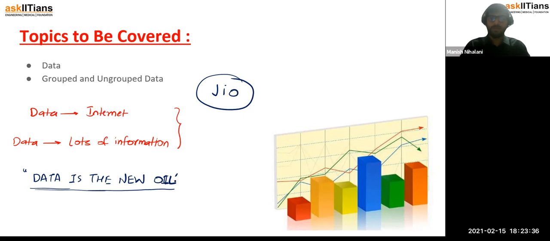Now, how is data the new oil? Are you all understanding that data is the new oil, which means data is so important now that we are saying it is the new oil, which means now everyone is able to shell out any immense amount of money for this data. Now that data is, first of all, either the internet or the information. So even for information, people are shelling out money now, right? We'll come to that, but first let's talk about internet.